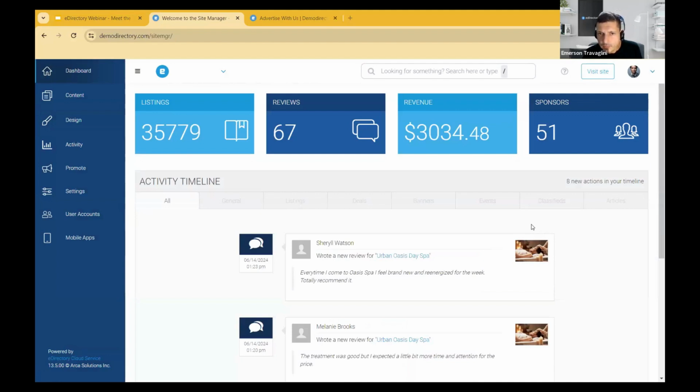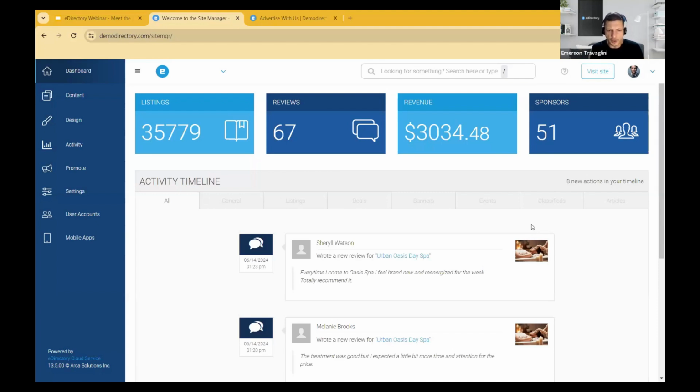A question from Teron. Can paywall be leased with page not showing the pricing? I'm not sure if I understood the question. But on a paywalled website, a paywalled content in eDirectory, everything will be shown on the front page, but not the details.